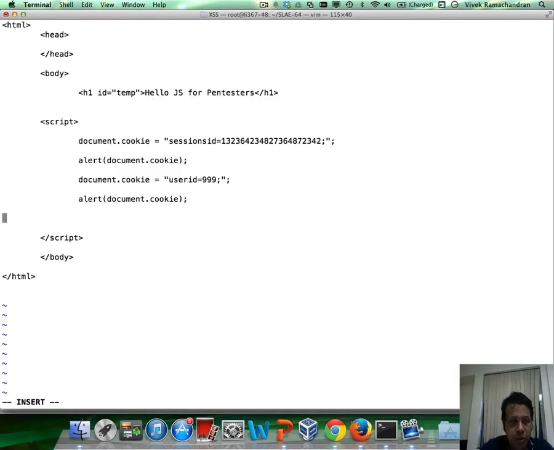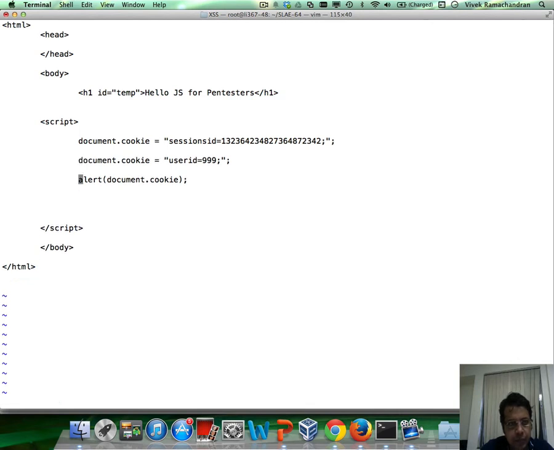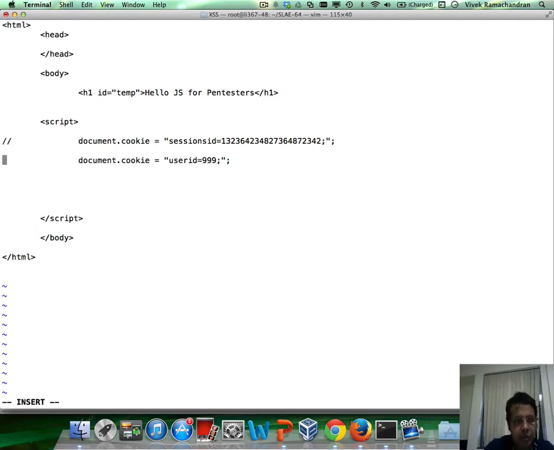Now it is possible, of course, to iterate through these values as well. So I think now we could go ahead and remove our alerts. We can even comment these out, simply because the cookie values have now been set and it's up to us to remove them.